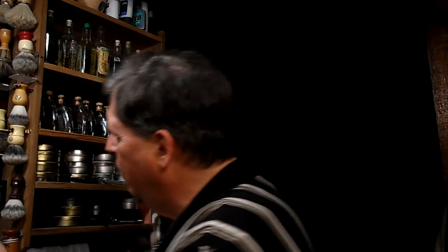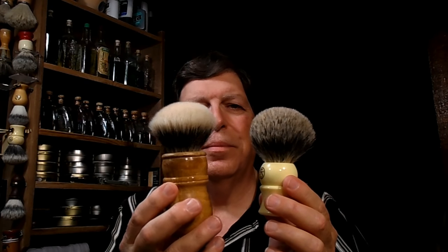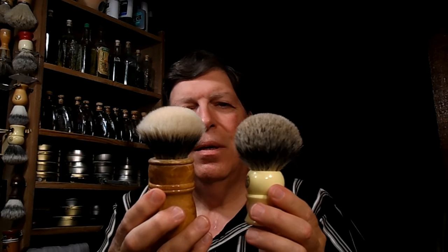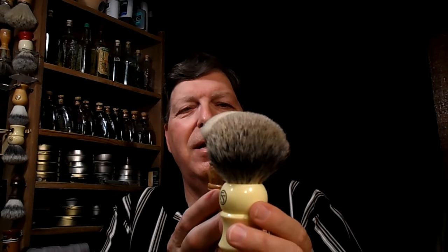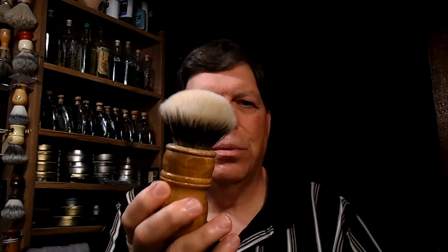Big brush. My first big brush was this. This is a 28 millimeter pure badger from Frank Shave. And this is still one of my favorite brushes. Okay, so this is 28 millimeters. How big do you think this one is? I wanted something big like this. Overall, you can see that it hasn't bloomed as much. But this is a 32 millimeter knot.